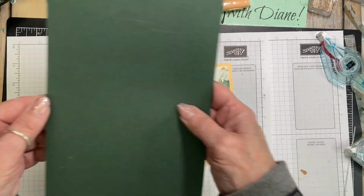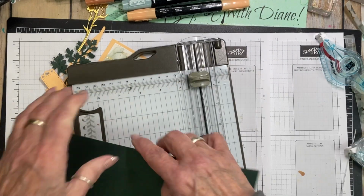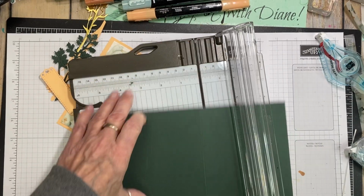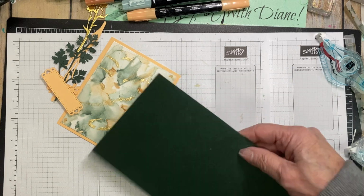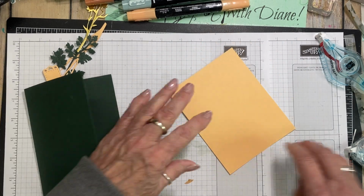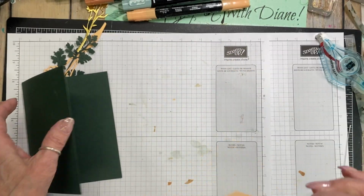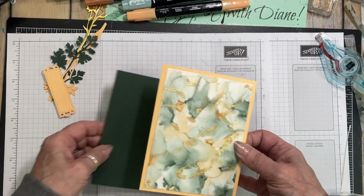And then our card base is the beautiful Evening Evergreen. I see that I haven't scored it, so it's 5.5 by 8.5, and we're going to score it at 4 1/4. So I'm just going to go in with my trimmer, and we'll just score it. And then just put that down like that, and let's put that on there like so. And I see I didn't cut a piece for my inside. Go ahead and put that on there. Now, see how beautiful that really is?